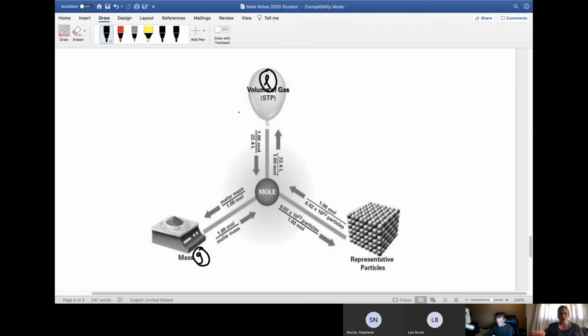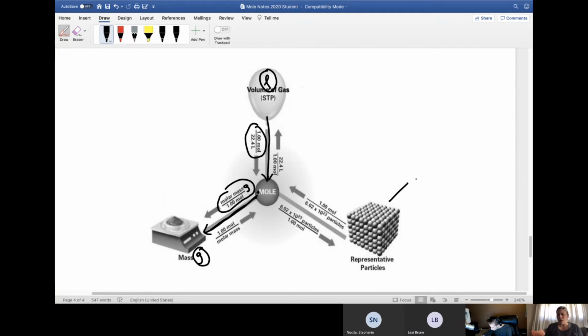There's no equality that directly relates liters to grams, but I can go from liters to moles, and then once I'm in moles, I can go from moles to mass. And they actually give you the equalities that you have to use here too. So the first step after I write down the number that's given is I'm going to use 1 mole over 22.4 liters. That gets me to the mole. And then the second step is going to be using the molar mass of the substance, which is going to be in grams over 1 mole. So this is a 2-step problem.